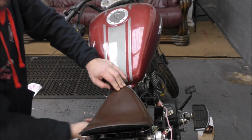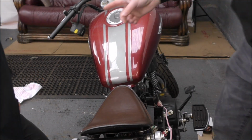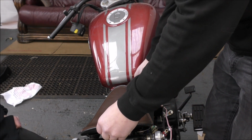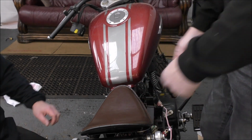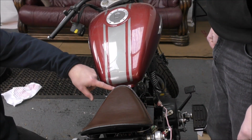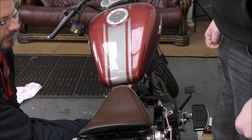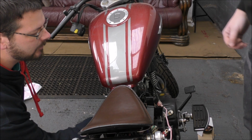There we go. So that's now bolted on. So this plate will always be in place. Oh, just to add as well, another reason is that if you want to take the seat off, the bolt that holds the back of the tank, you can't get to because the seat's in the way. Exactly. Which is why we've made it so you can remove this. I'm demonstrating it now, look.